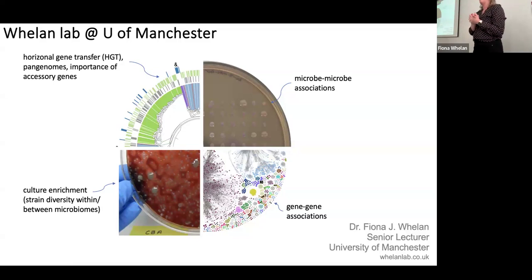So we are a computational lab. I do have my background in bioinformatics, but we also run a wet lab, a microbial lab, and we call ourselves microbiologists. So we look for microbial associations in our bioinformatic data, mostly DNA sequencing data, but then we'll also grow those microbes on plates and do those experiments in the lab as well. I won't talk about those things today, or the culture enrichment that we do from sputum and various types of samples. Today I want to focus on gene-gene associations, and I'll maybe come back to some of the other bits towards the end.